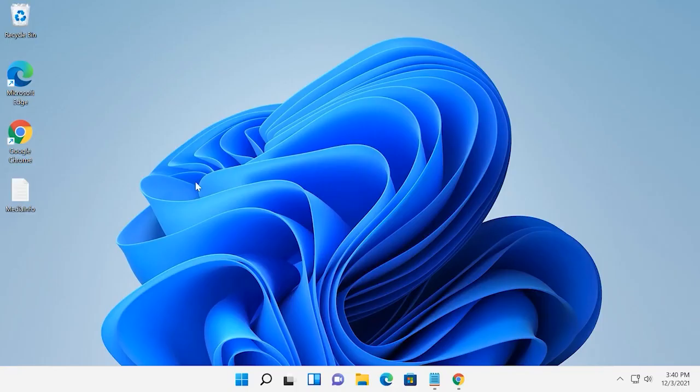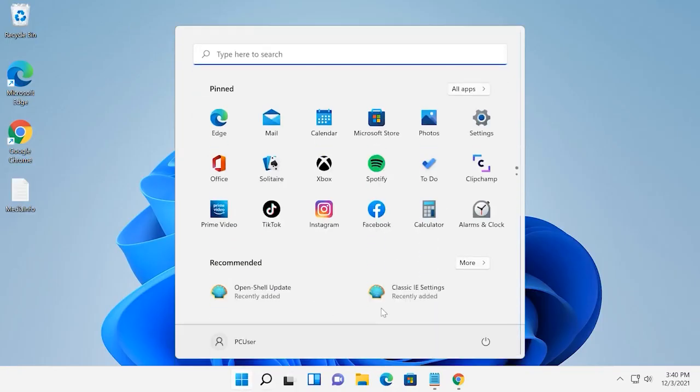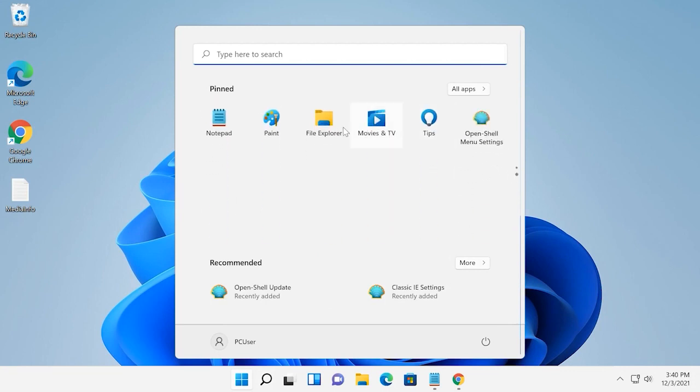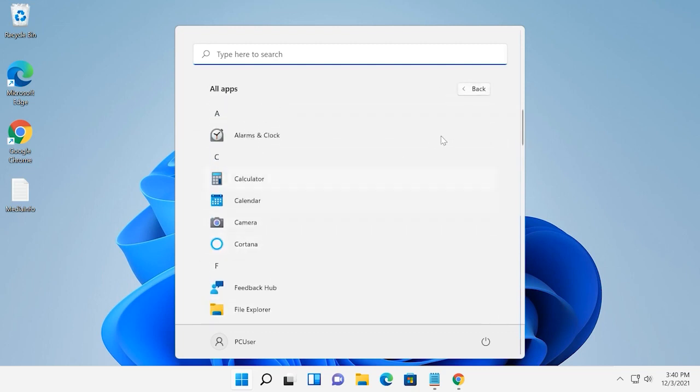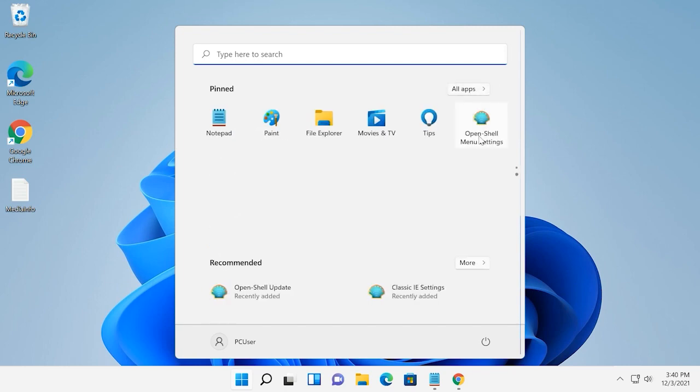By default, the Start menu in Windows 11 is positioned in the middle of the display and takes up more screen space for fewer icons than you could access in Windows 10. To make things even worse, you have to click one more time to see the list of all your apps. This unpleasant peculiarity can be fixed by restoring the classic taskbar with a third-party utility called OpenShell, or by editing the registry.